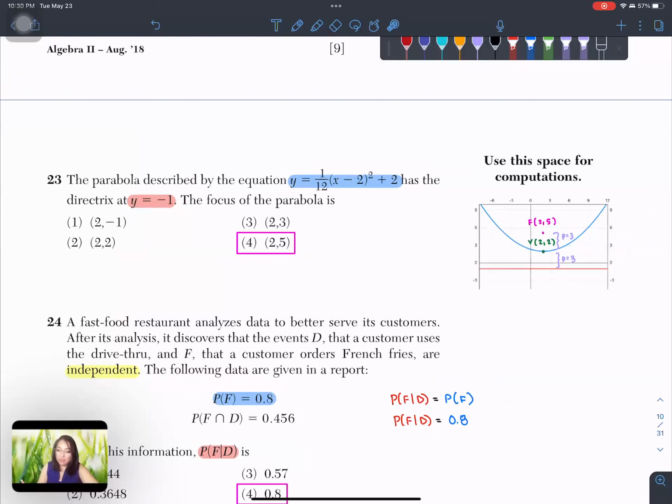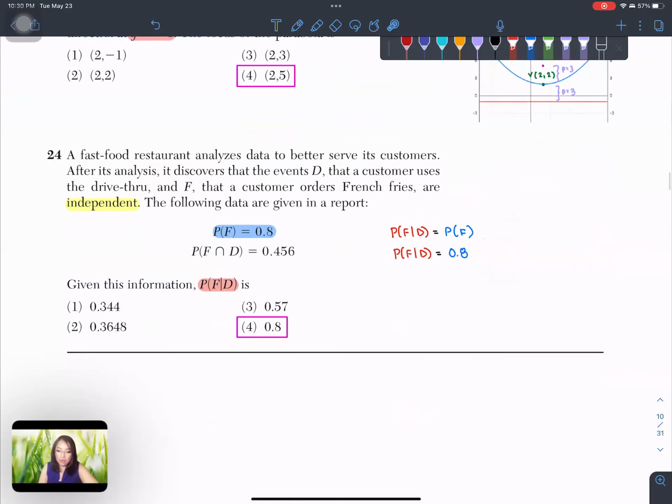I always have to draw a picture of what this parabola looks like in order to find where the focus is. I know that the focus is always above the parabola, where it concaves towards. So I figured out the distance from the directrix is 3. Well then it must also be 3 units up. So 2 plus 3 is 5, right?